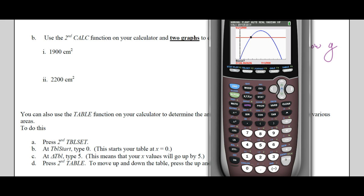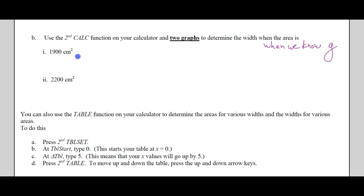So the reason I moved there is I can just hit enter 3 times, right? Because I'm on where the first curve and the second curve meet, and the guess is that this is about the spot, right? So just hit enter again, and we get 25.5. Okay, so about 25.5.